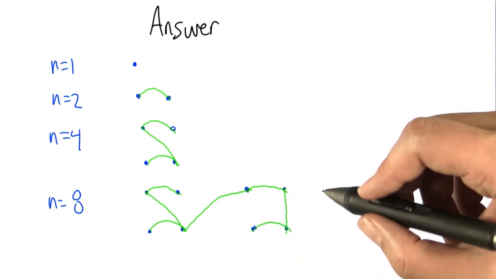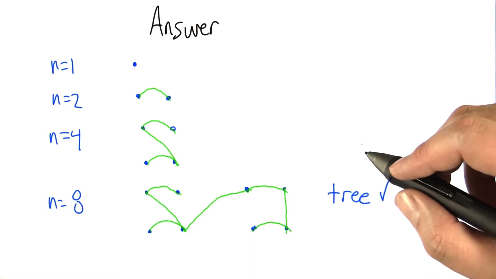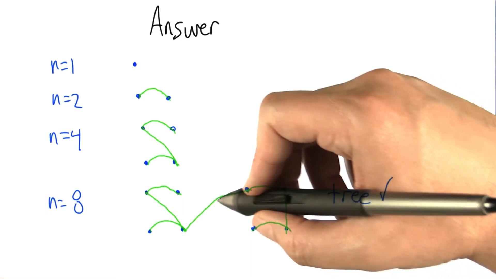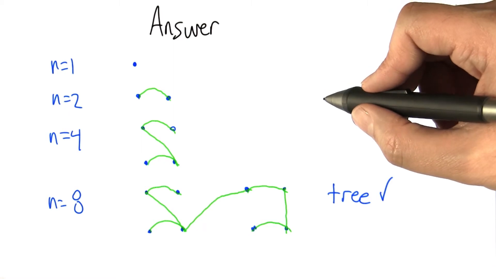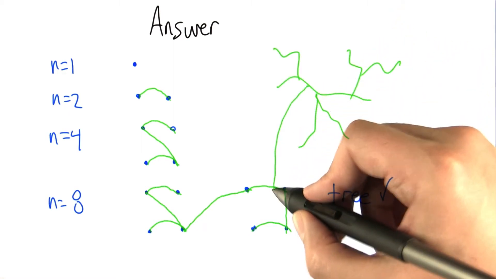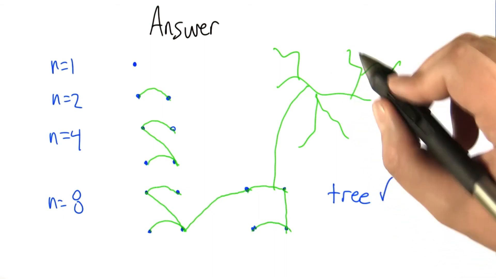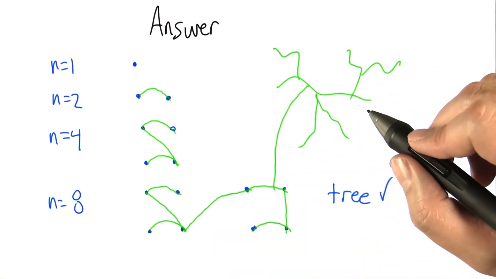We do, on the other hand, have a tree. In fact, this property continues. As we get bigger and bigger graphs, we're always connecting up some kind of tree structure with some other kind of tree structure. I'll draw another one. We connect up these two tree structures, and that just gives us a bigger tree structure. So we get a nice, messy recursively defined tree, but it's still a tree.